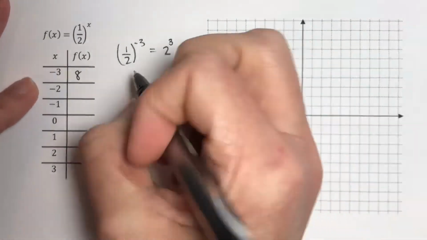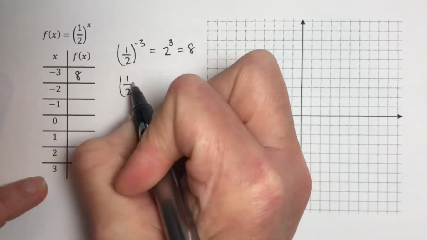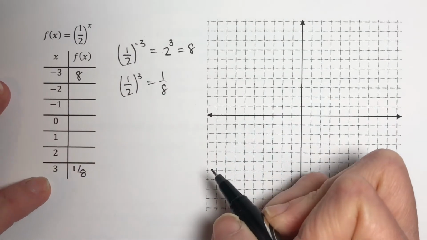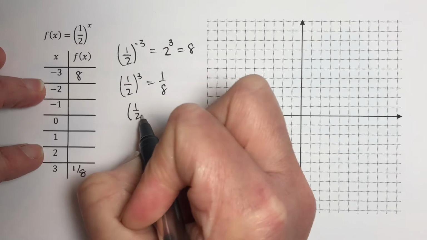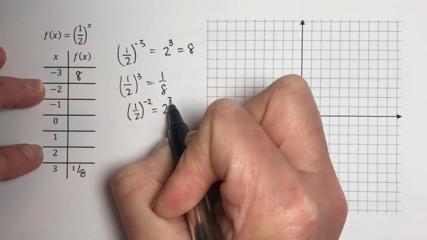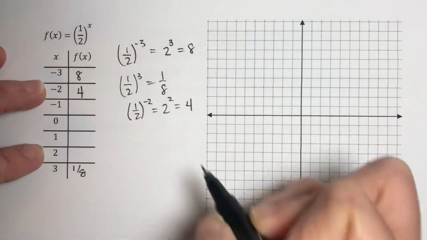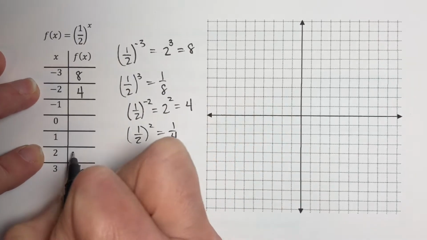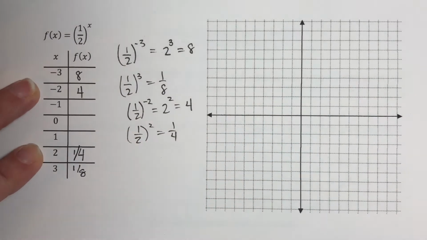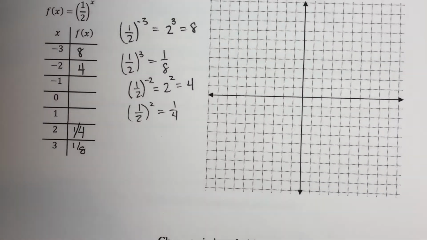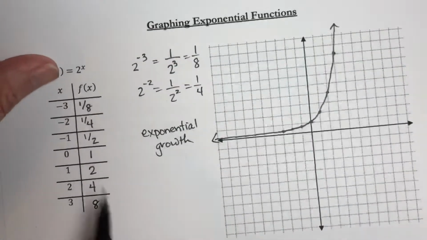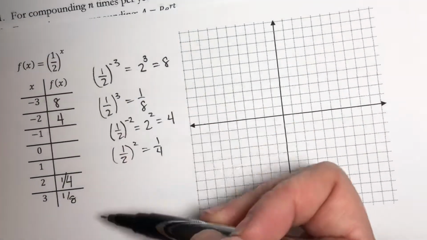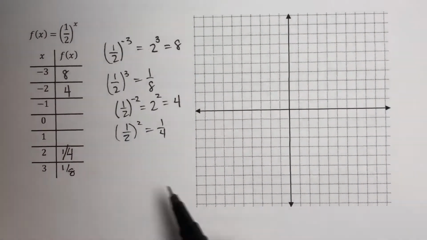Okay, analogous, let's jump down here. If I do 1/2 to the 3rd power, that's 1 over 8. Okay, if I do -2, that's 1/2 to the -2, which is the same as 2 squared, which is 4. But if I did 1/2 squared, I get 1/4. You should see that you're getting the same values as you did on the previous page. It's just in the opposite order. Where -3 went to 1/8 and +3 went to 8, it is now exactly the opposite, which means the others here are easy to plug in too.